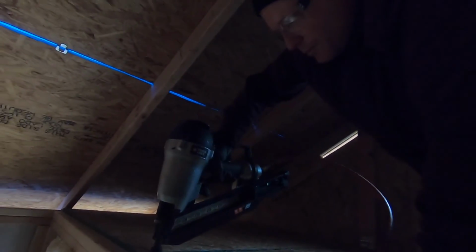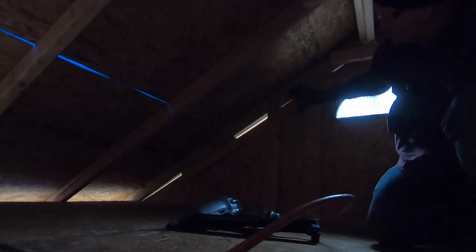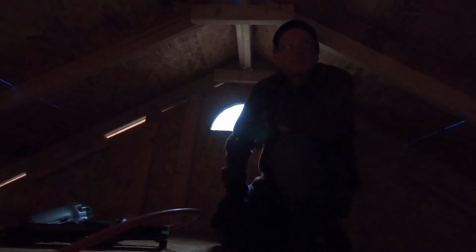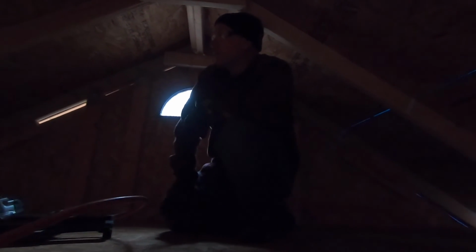It up here. Fits pretty good. That's hard to see. You can kind of see it's all framed out. Obviously, when we finish the ceiling and the walls, we'll come up with a way to finish off this wall. This will make a nice storage area. Probably be too hot to sleep up here in the winter. Too hot in the summer too, for that matter.